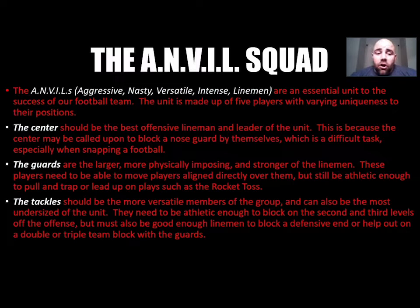The guards, these are your bigger guys. These are your guys that can roll people up. You also want guys that have the ability to pull if need be. I would say our two next best plays outside of the inside veer are trap and then belly G, where we're pulling the play side guard to kick out.